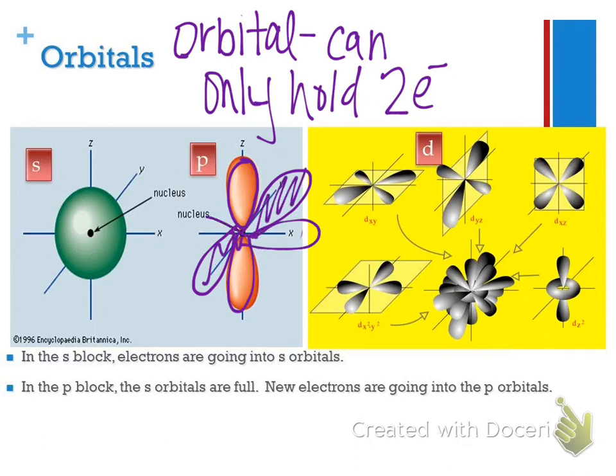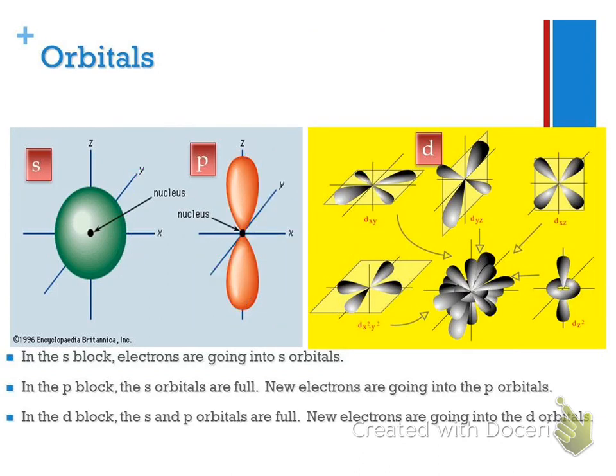We could also have an orbital that looks like this, that could hold 2 more electrons. So right here would be what a full P orbital looks like. It can hold 6 total electrons. This is what I want you to walk away with right now: orbitals themselves can hold 2 electrons. These are shapes of electron pockets, basically.